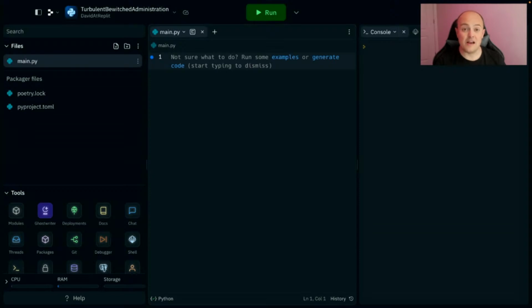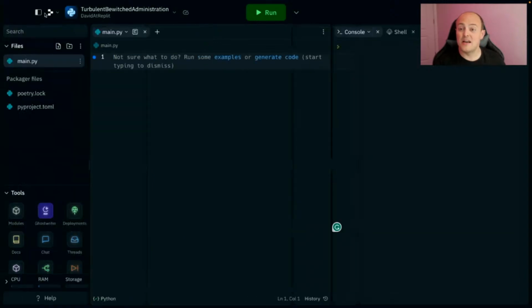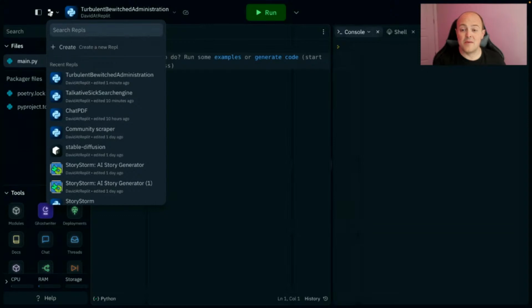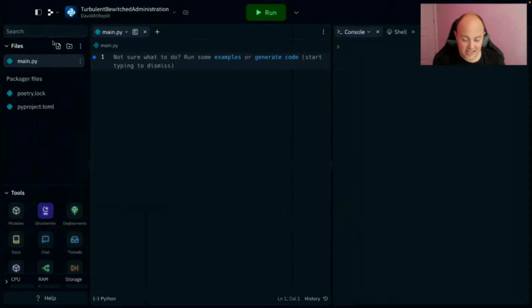But genuinely, I've been using this for the best part of 2 weeks now, I think, since we announced it as part of Developer Day, and it feels very rock solid. I've not really been using the website that much because I've been using the local app instead. So it's really, really nice to have that local app. But I just wanted to show that off and show how cool it is. It works exactly the same way you'd expect, but creating a REPL is key. And you can, of course, have as many windows as you want.